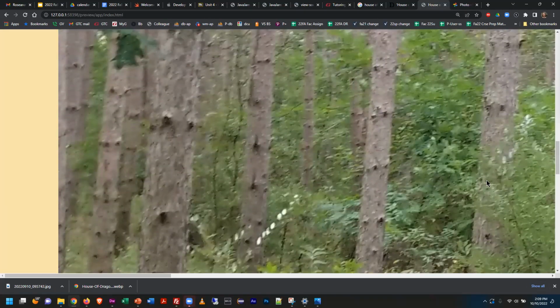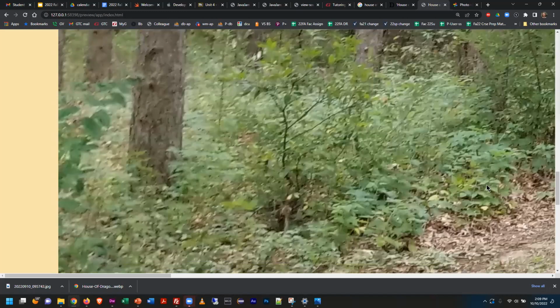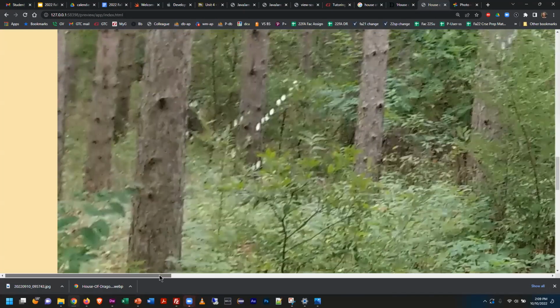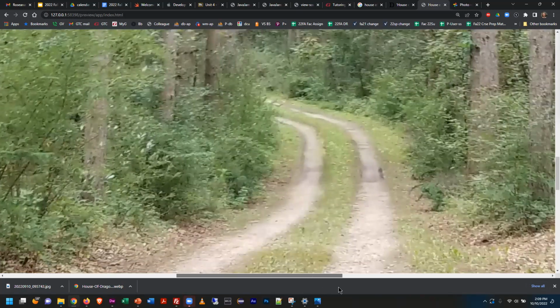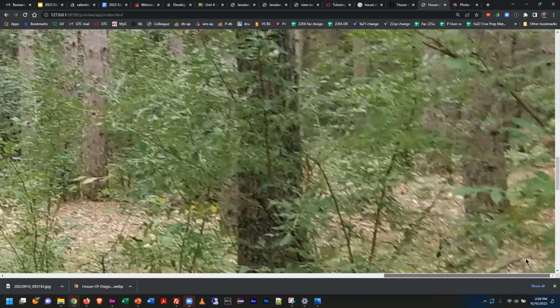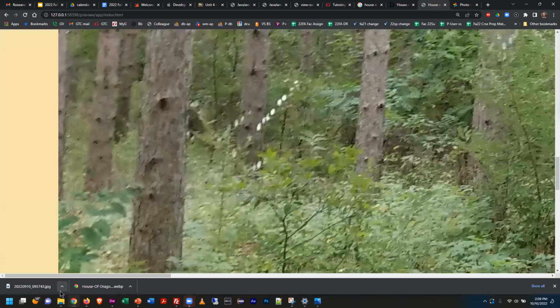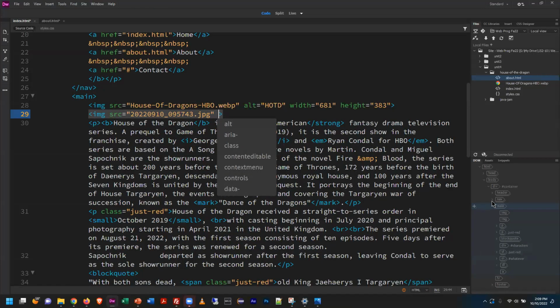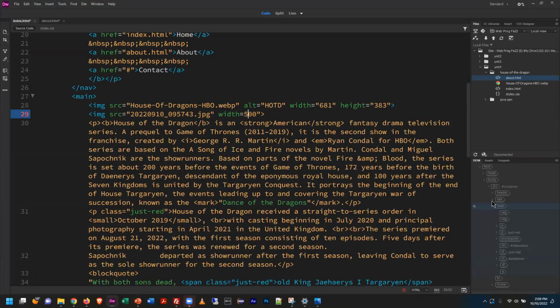First of all, look how grainy that looks because we're zoomed in. It's really, really grainy. And then look how wide my web page has become. Notice I scroll, keep scrolling, keep scrolling, keep scrolling, right? It's ridiculous. So you do not want to then come in here and just go like this and say width 500, and I'm totally guessing at the numbers. I'm not even doing the math on it.